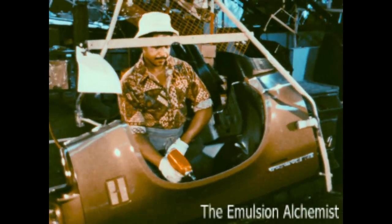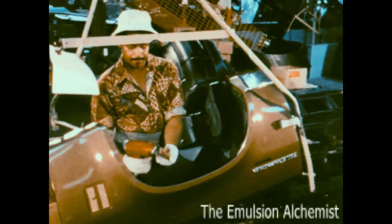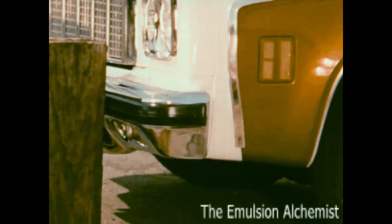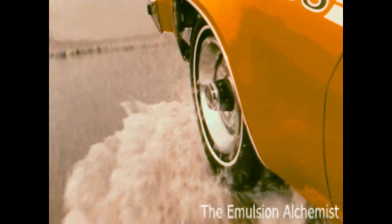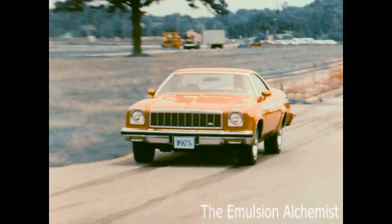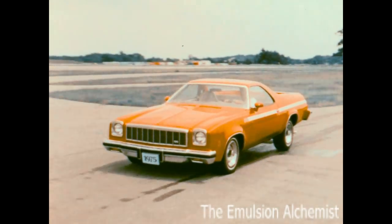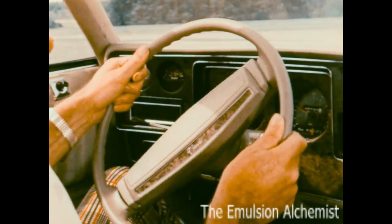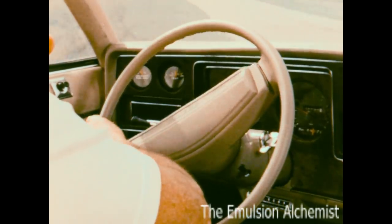Even the fenders — all four — have an inner fender to help protect the body against the corrosive effects of water, salt, and road dirt. Front and rear bumper systems help cushion minor impacts. Front disc brakes are standard; they resist fade and recover quickly from water immersion. Power steering is also standard on most El Camino models.